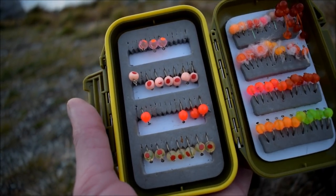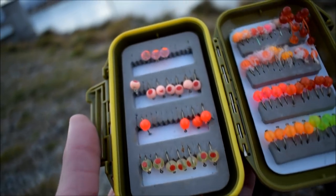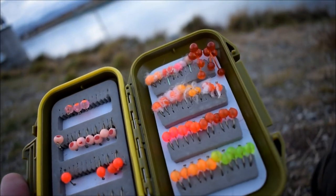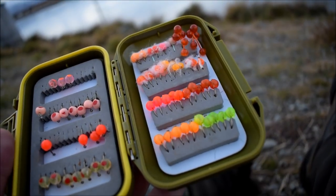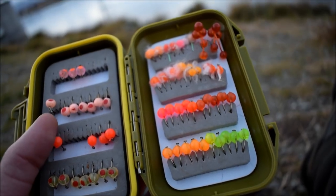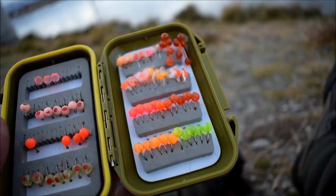Here we have a mixture of eggs. Down below I have some clear drift ones — as you can tell, the top one has been my favourite lately. On the other side we've got a few Manic Tackle ones, and then some soft rubber ones that I've made at home myself. Lately the fish have been picky and wanting different colours, so it's good to have a large variety.